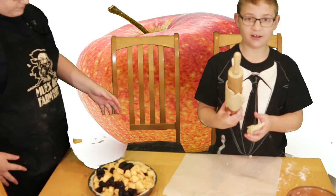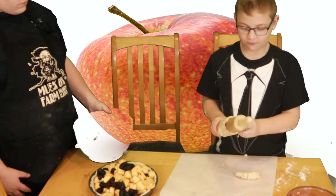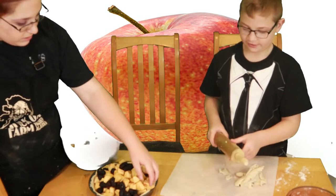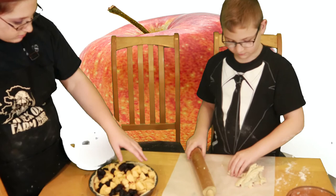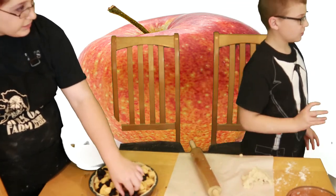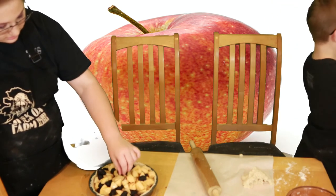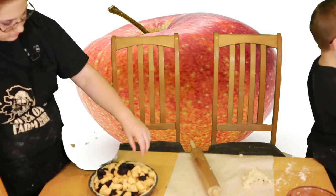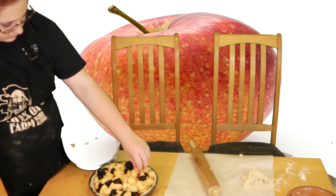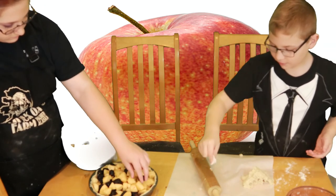Okay, Jamie, there's not enough flour on this. Then put more on it. I don't know how to put flour on this. You take the flour and you put it on the thing and you rub it on the thing. How do you put it on the thing? You take it and you put it on the thing. Do you just slap it on? Yes. Where is the flour? It's right there. Where? I'm staring at it. Here? Yeah. Perfect flour. Bags of flour. Is there a little spring wheel of flour?